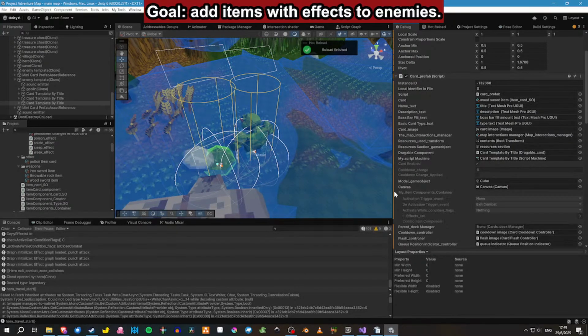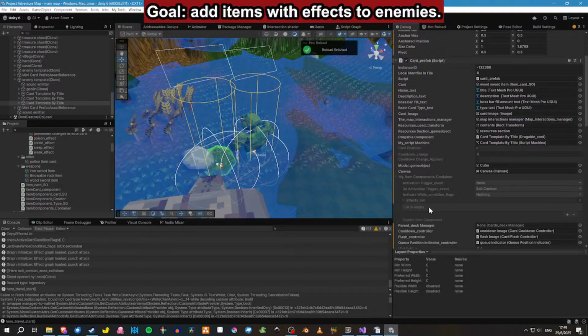There we go. So this is effects. Oh, let's list this empty. So that means it's not really working as it should. The same with all of this. None.